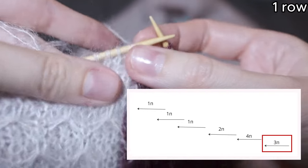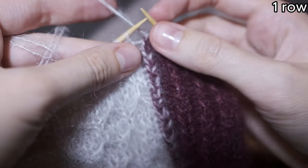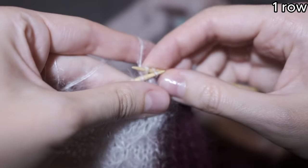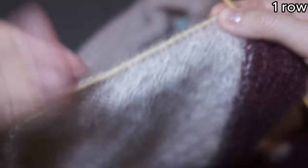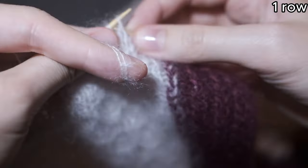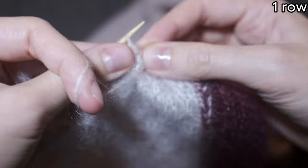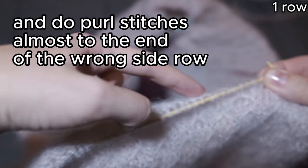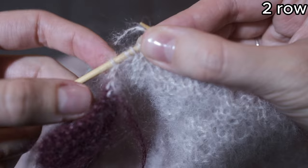Let's form the neckline. First, for the 3 stitches decrease, like we did the bind off already. Knit the first stitch and then bind it off. Repeat it with the second, and the third stitch, and then just follow the pattern till the end of the row. And go back with an all purl row almost till the end. Here we are at the end of the purl stitches row. We need to purl all the stitches except the last one.